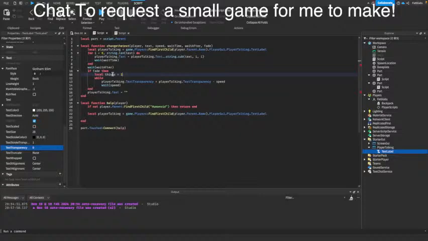Okay, so it's going to equal 1, and then while things is greater than 0, do.